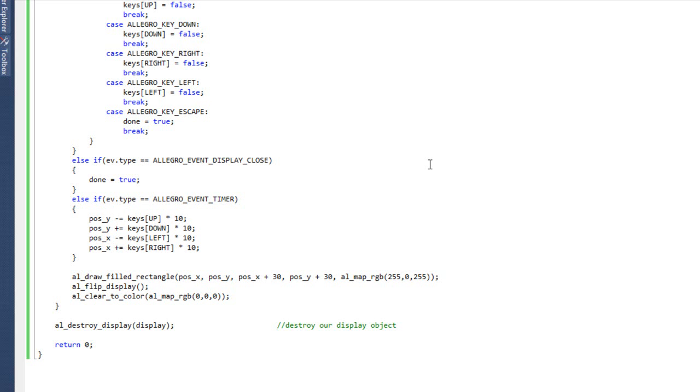Rendering can take a lot of processing time, and that's processing time we could be using for other elements of our game. So if our game is only updating every 60th of a second, it's probably a good idea to only draw to the screen every 60th of a second, which is much more than we actually need.